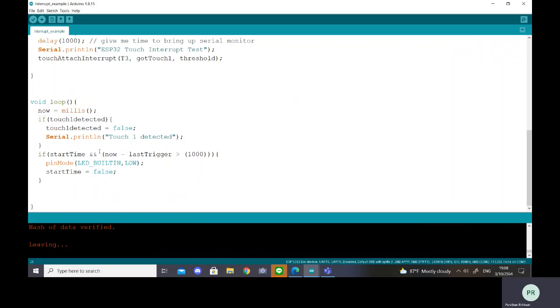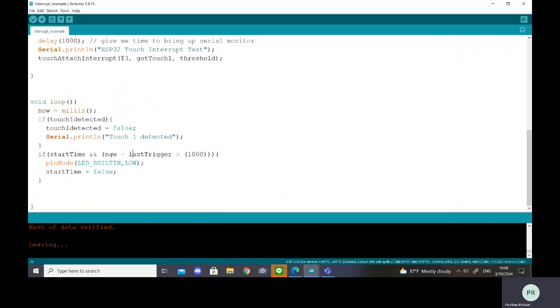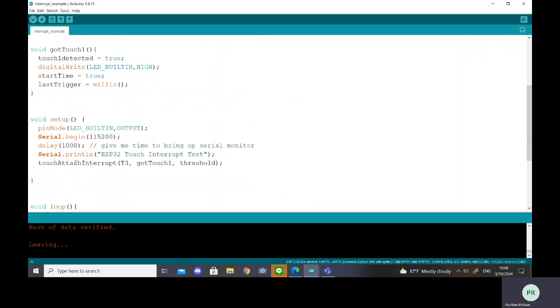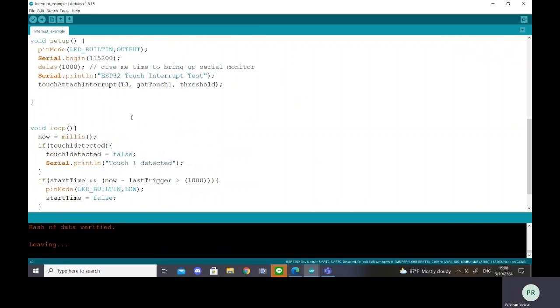If the start time is true, and now is the current time, minus the last trigger, if it's not more than 1000 milliseconds, the pin will not go low. That means when the interrupt is working, it will light the LED for 1 second.